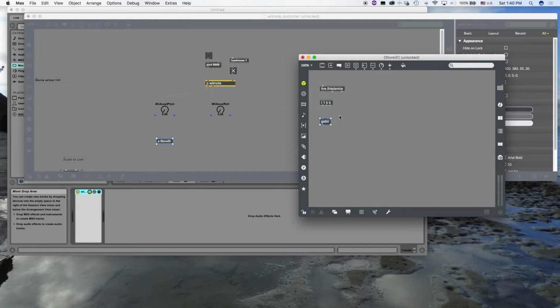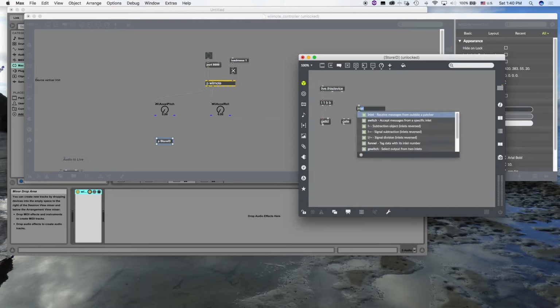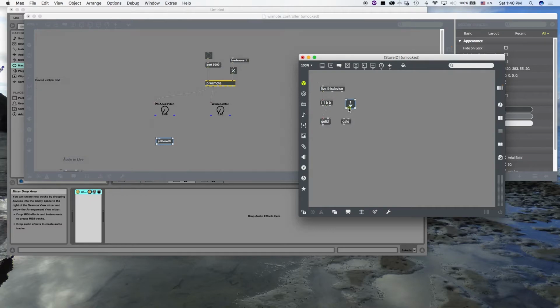All right, now we're actually going to want to hook up the second outlet from this to get ID. Make sure you do that correctly. Okay, now create a gate. And now create an inlet, and send the inlet here to gate, right?